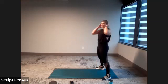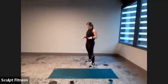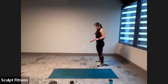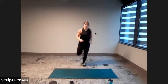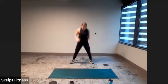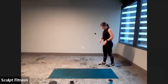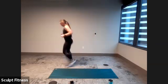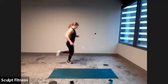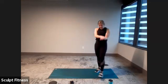From here, going to hopscotch, just like you're thinking. So you can either do this in place, or if you need to move along with it, that's totally fine. In place, we are doing our hopscotch. So 2, 1, 2, 1, alternating which leg is the 1. Or you can also move it forward. So thinking like 1, 2, 1, 2, hopping 1, 2, 1, 2, 1, 2, flip around and continue that pattern, just for a little something fun and different.